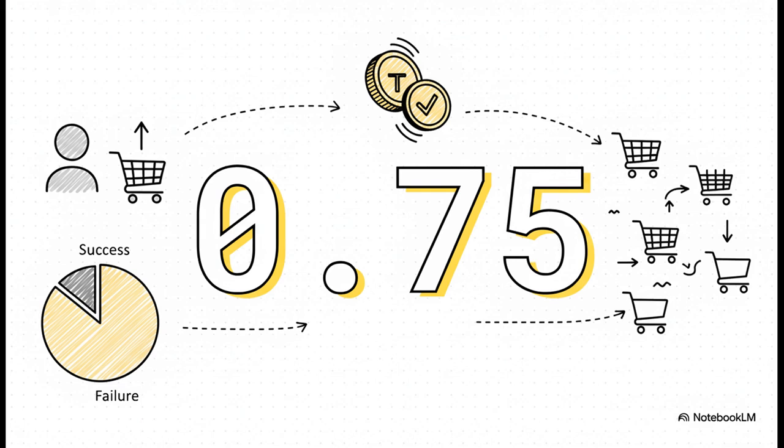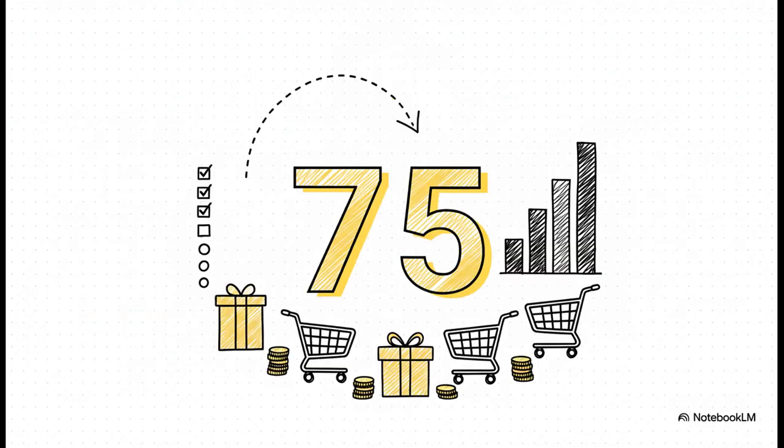This means for any person that lands on your site, there's a 75% chance they're going to buy something. And last, the big question: what are we actually trying to find out? Well, let's say we want to know the odds of getting exactly 75 purchases. This is the specific outcome we're interested in, x.